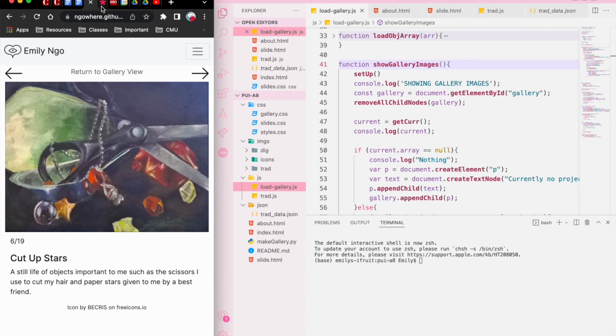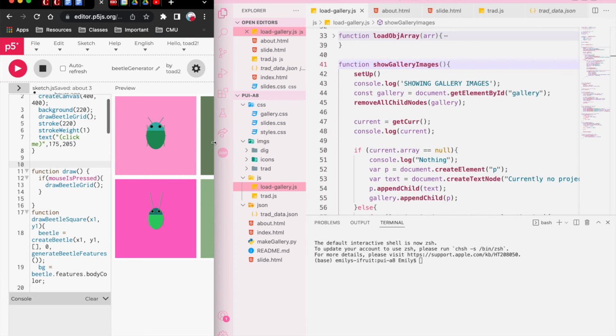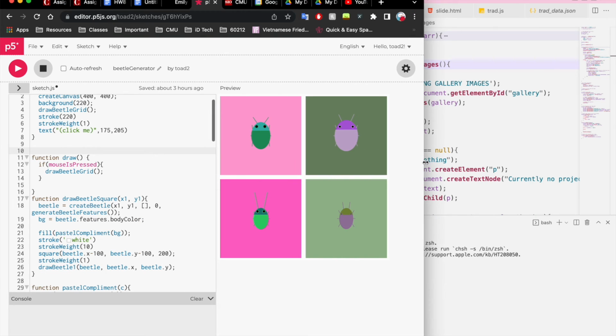So then let's talk about my P5.js project. These are procedurally generated beetles. That means I generate infinitely many beetles. How that works is that I create the object, and then using some randomization, I randomize the features. So I change the color, the antenna length, the number of legs, etc. And the colors are done the same way. It's done by just mixing previous colors with each other in the RGB scale.